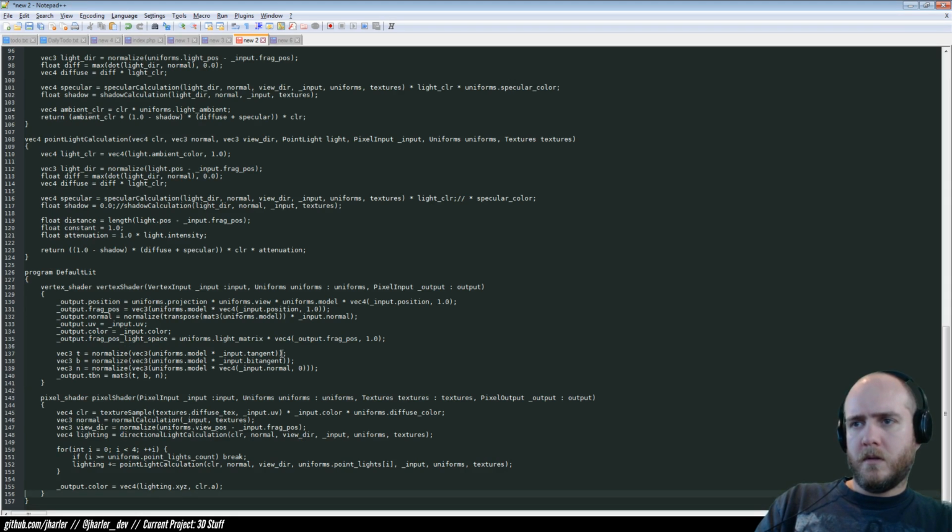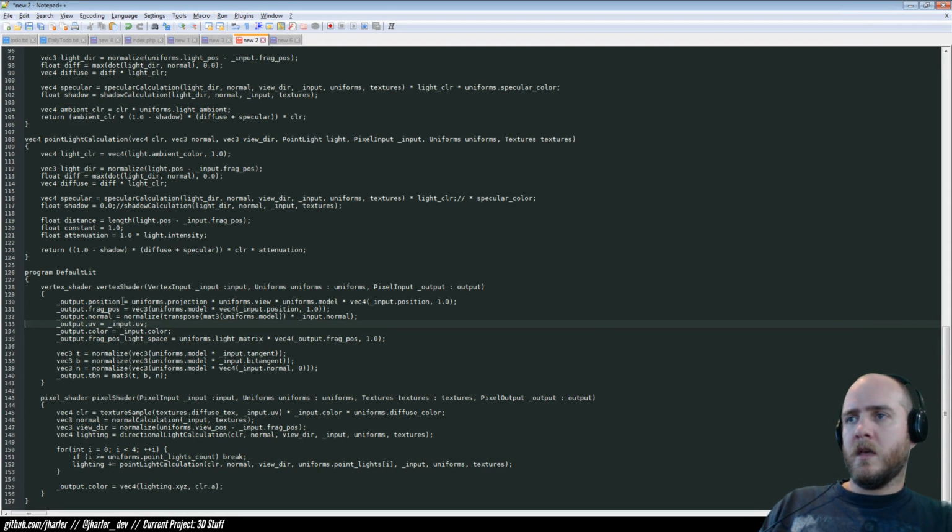This is the lit. I have a custom shader language that turns my language into OpenGL shader language and DirectX shader language. So I only have to write the shader once, and my library would convert it appropriately as needed.